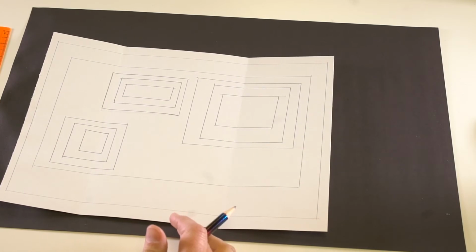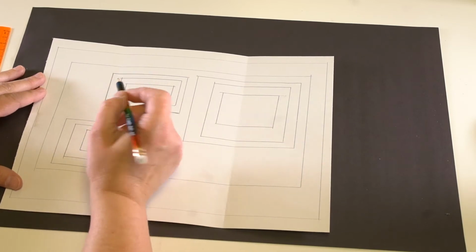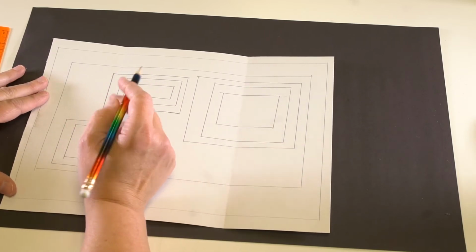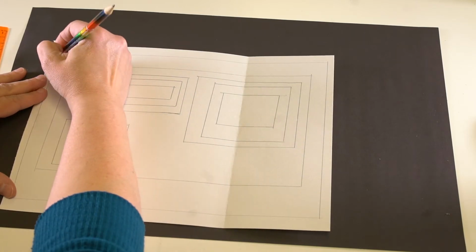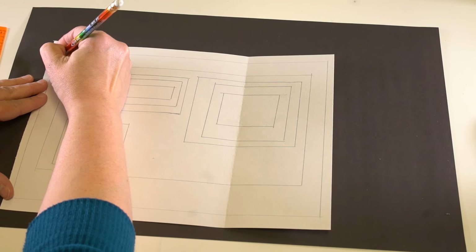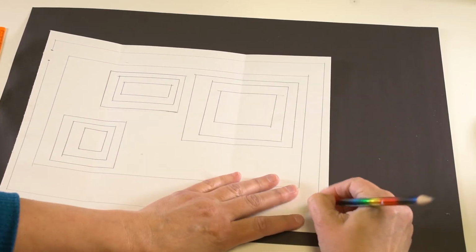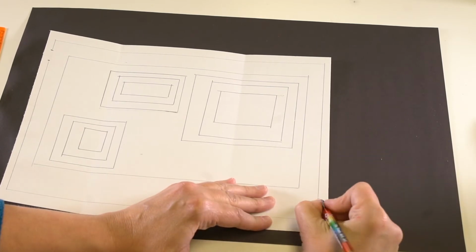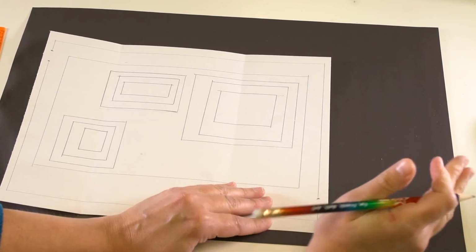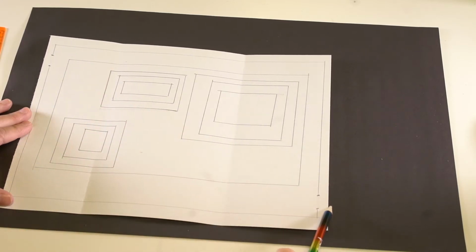But here's the thing about your map, it's not just any map, it's going to be a maze. So from here, you can decide where your start is, where your entry is going to be to the maze, and where your exit is going to be. I'm going to start my entrance up here at the top. And to mark my entrance, I'm just going to use some little lines and do an eraser mark. And then I'm going to make my exit down here. So you're going to want a really good eraser for this because we're going to be doing a lot of erasing. Now, this would be far too simple of a maze, wouldn't it?